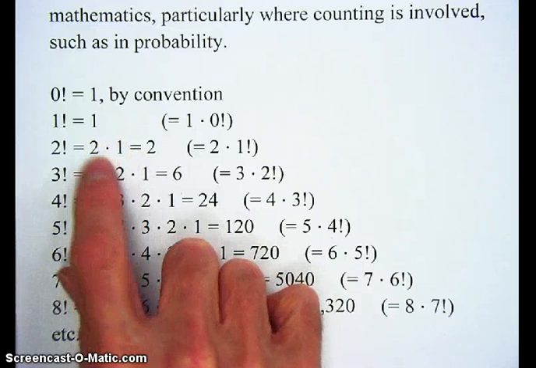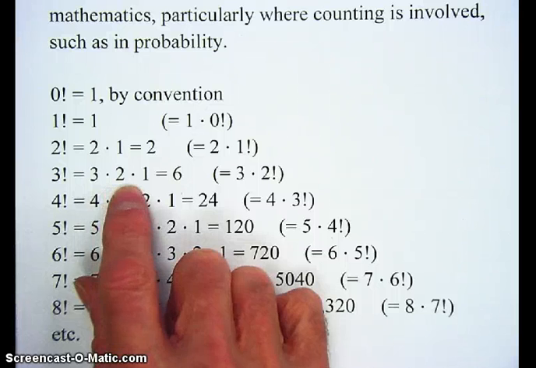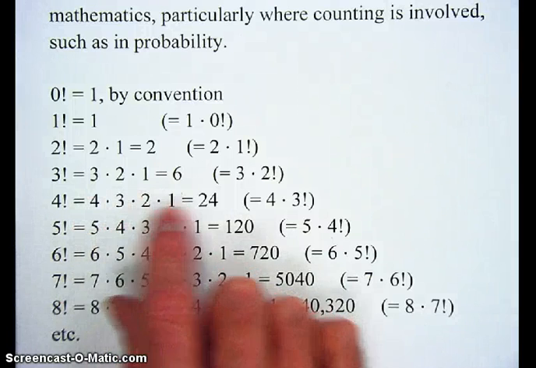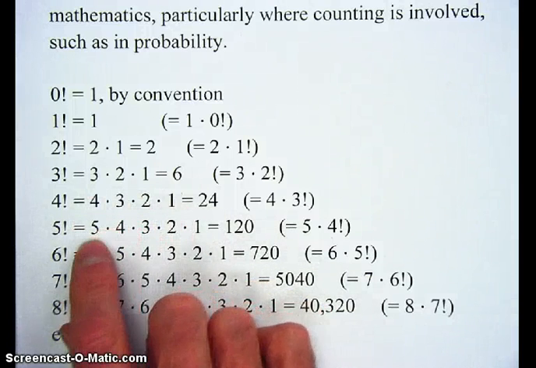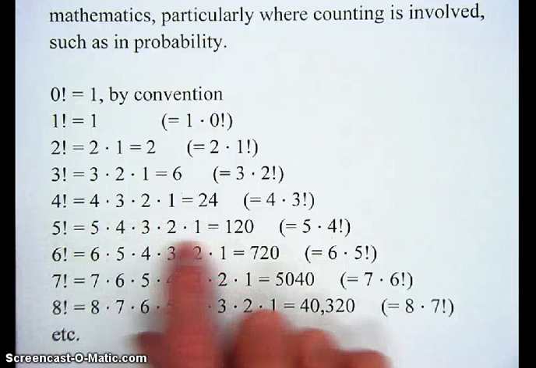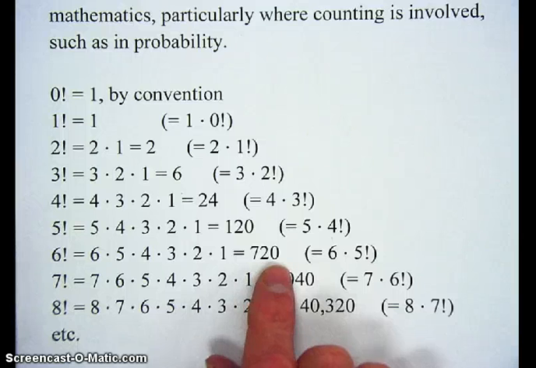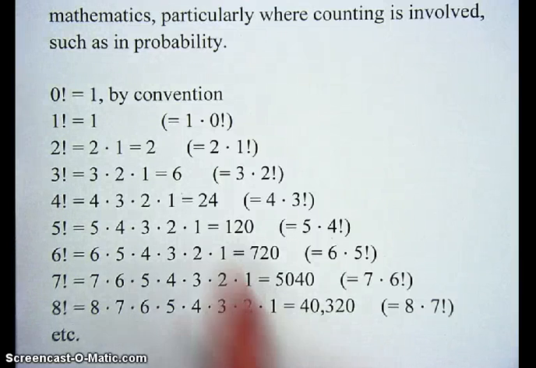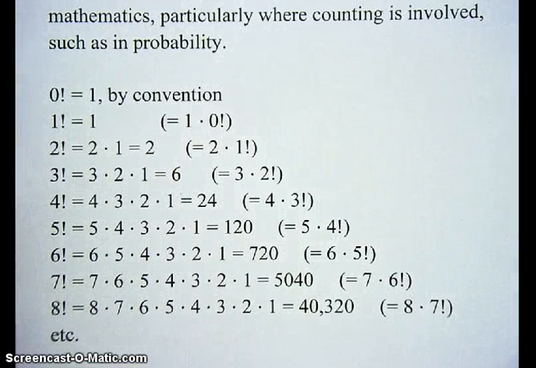So here we just took 2 factorial and we multiplied it times 3 to get 3 factorial. To get 4 factorial, we take 3 factorial and we multiply it times 4, and we get 24. If we take 4 factorial and multiply it times 5, we get 5 factorial, which is 120. 6 factorial is 720, 7 factorial is 5,040, 8 factorial is 40,320, and the factorials get bigger and bigger as you go. And you notice that they get very, very big very quickly. By the time you get to about 69 factorial, your calculator won't be able to handle it. And that's something that tells you how big factorials get.